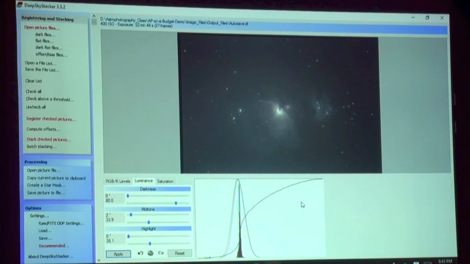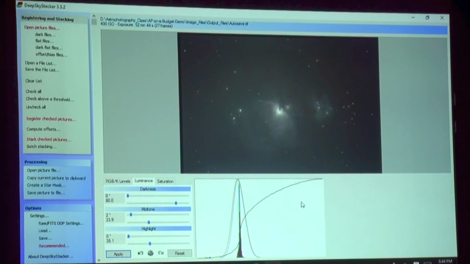Can you make multiple passes on that, tweak it, and then save it? Yeah, but I don't recommend you do that. You could save this and then stretch it again, but you're going to rapidly run out of smoothness in the image when you do this. We're not done stretching this, by the way. This is just the first step. This is the most extreme in terms of input to output light adjustment. You do that just to dredge up a fair amount of the image to begin with. We're going to do a lot more stretching in a photo processing tool like Photoshop, for example, or GIMP, when it gets to be 16 bits. Okay?